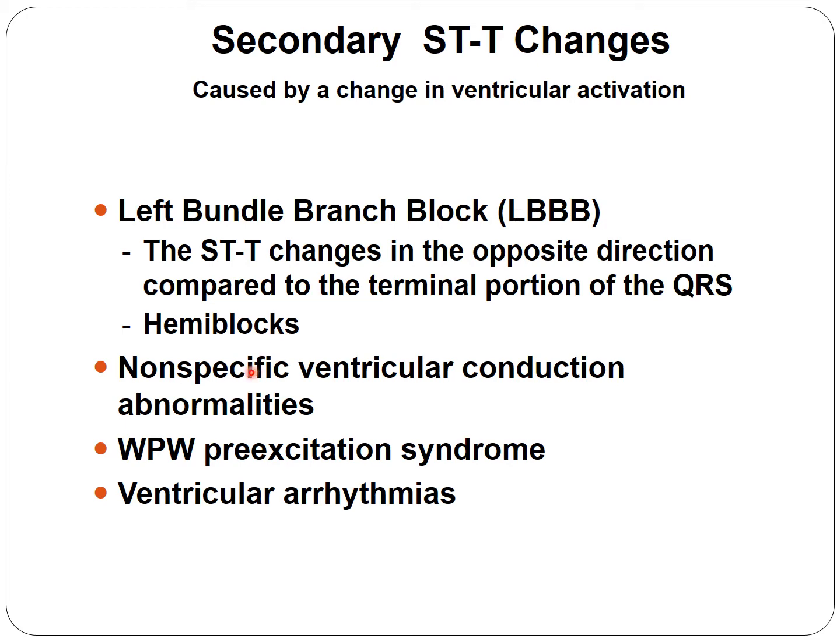We do have some non-specific ventricular conduction abnormalities where we do see some STT changes. WPW, pre-excitation syndrome. Again, because a certain part of the ventricle is activated through the muscle, this is why we do have the altered repolarization. Ventricular arrhythmias, because the impulse is made by the ventricle and the ventricle is activated through the muscle, we always have STT changes.